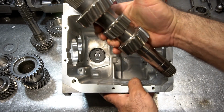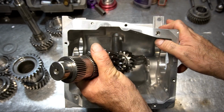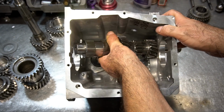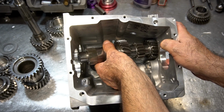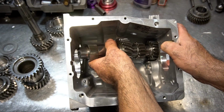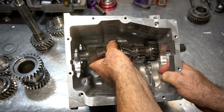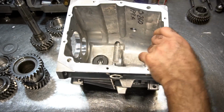So the counter gear stub shaft, the problem with these close ratio sets is that they can't go in the case completely. The gear cannot make a complete turn to seat fully in the case and move forward into the front bearing when it's installed. So here we are working with the bare case, and you can see that there's some interference issues. Let me show you on the other one what's going on.